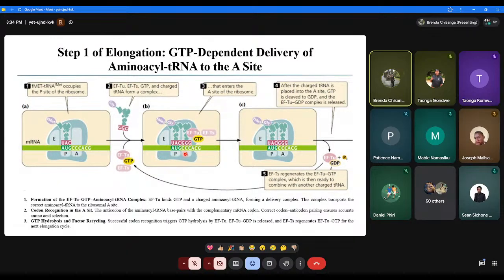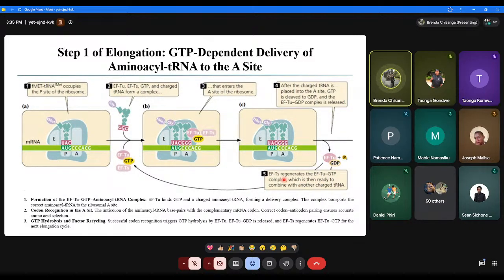They need to be escorted by elongation factor TU, as well as GTP, forming a complex with that tRNA. Once there is stable codon-anticodon base pairing, and we know these are the complementary base pairing rules, the GTP on EF-Tu destabilizes and leaves the ribosome, and it has to be regenerated so that it can be used again. So it's like a cycle. Regeneration of this elongation factor GDP complex is facilitated by elongation factor TS.